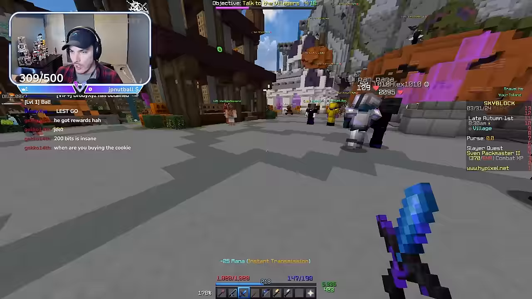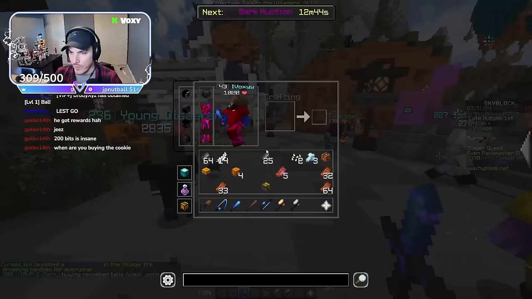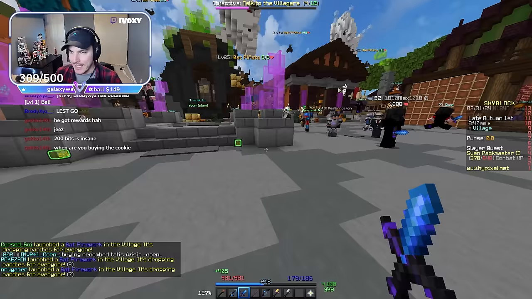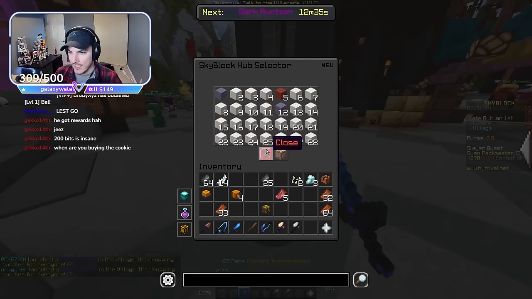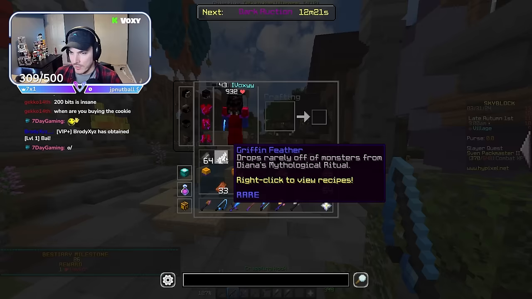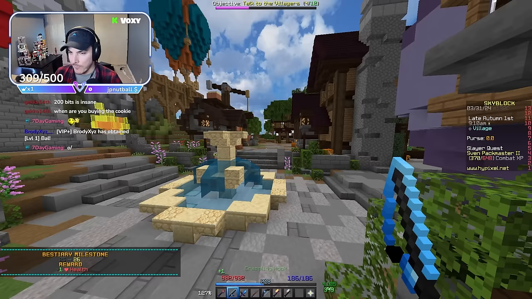All right, now we got to go right back and start grinding what we were originally doing, which was the actual upgrade on our griffin. So let's go and get that done, and then we can go right back and start more of the actual focused grind, being Sven, which we have 14. We just need 2 more griffin feathers, and then whatever else we need, we'll figure it out as we go.